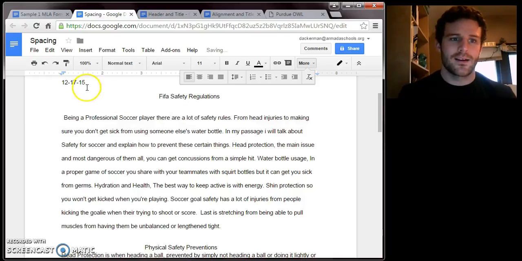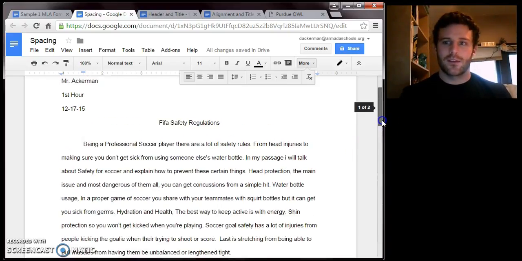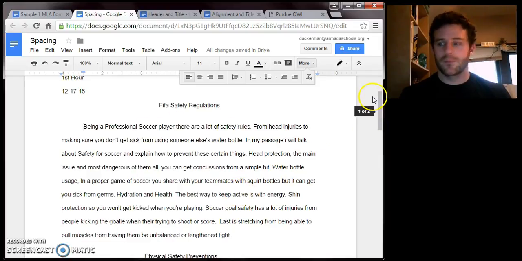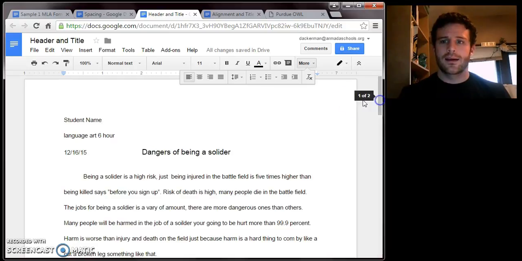Tiny error for this one. This person, their tab is kind of messed up, so you need to make sure that it is set up correctly. Usually just hit tab on your keyboard and it's all good. Okay. When you fix it, your double spacing should look just like this. Okay, no single spacing. As far as the header goes, this basically comes down to just remembering what information's in there and putting it in the correct order.